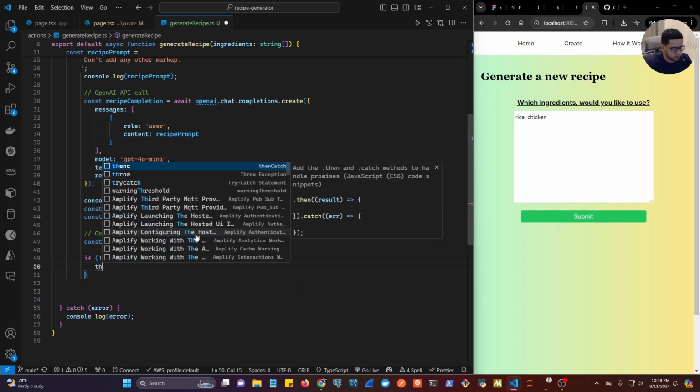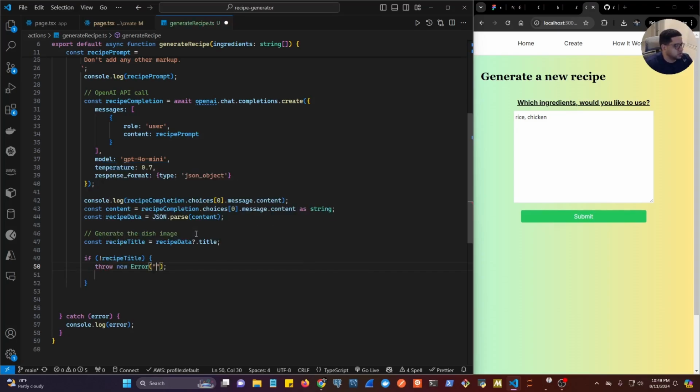So let's do throw new Error, and we can say recipe title is required for image generation. All right, so cool. So now here, if we reach all the way here, we pass that check, we should have a recipe title. So here we can safely create an image prompt.